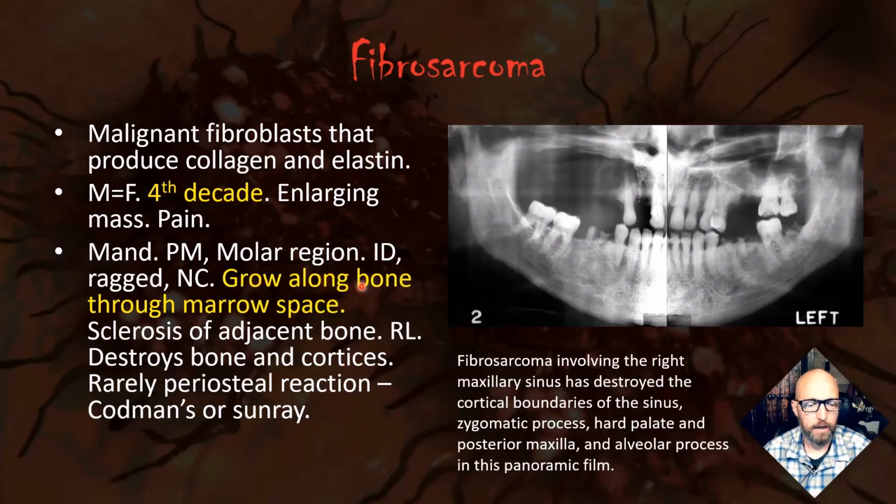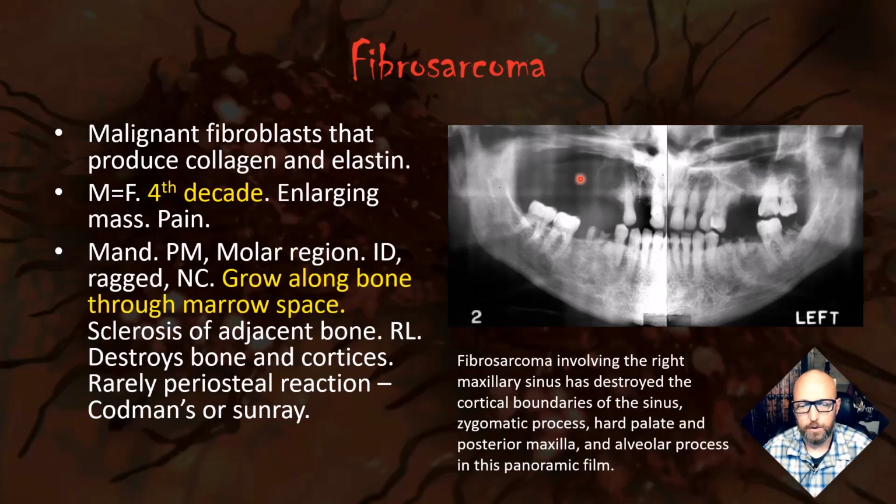Typically what I do here is on these slides, I'll highlight in yellow text things that stand out from your typical malignancy. So we went through signs of typical malignancy, and we already said pain, paresthesia, that's common with malignancy. And so yellow is things that I think are more specific to whatever lesion we're looking at the moment. So growing along the bone and through the marrow space. All right, but as I said, there's nothing super distinguishing about this radiographically from carcinoma, from multiple other types of malignancy. So mainly be able to recognize the really destructive pattern of this and the ill-defined nature.